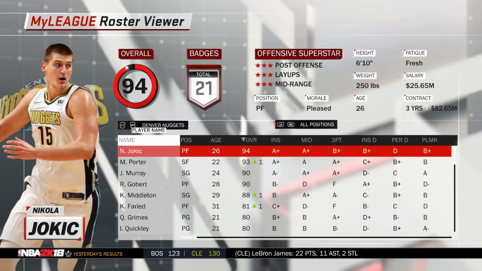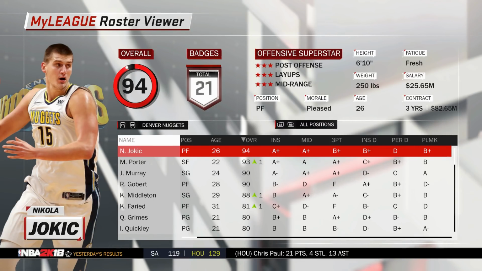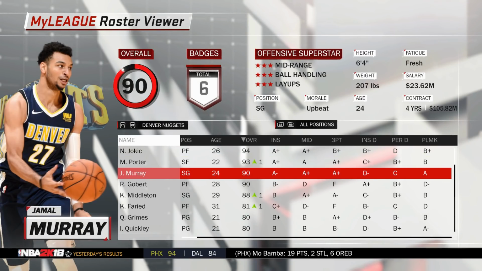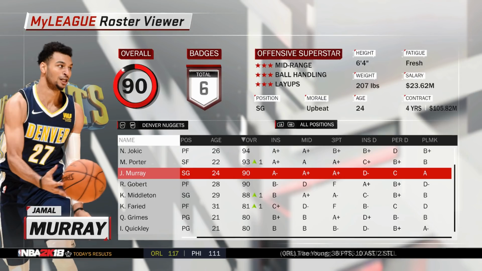Michael Porter Jr., if he becomes what his potential shows he is as the #1 player in this draft, and the Nuggets are able to keep him injury-free, he will change the entire team that is the Denver Nuggets. The combination of him, Jokic, and Jamal Murray will be one of the best big threes in the NBA in about 5 years if Michael Porter Jr. goes on the projection that he has.